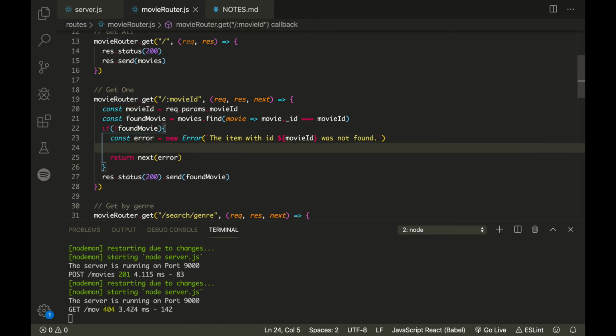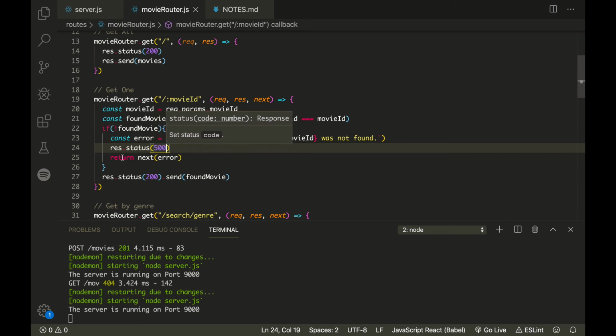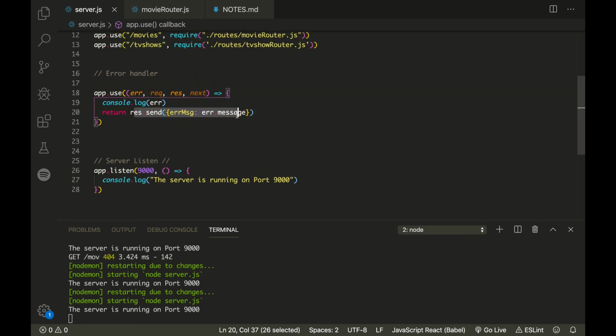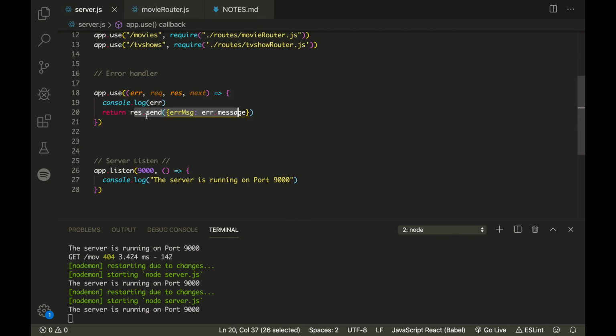So let's set the status, res.status 500, and then return next error. And when I'm using next like this, I do need to write these on two separate lines because next is not a method of the response object. So I have to say res.status is 500. Now return the error to our global error handler so it can send it. But this is nice because the status is sent. This response and the response that we're seeing here are the same thing. So our 500 status code is being sent with the error.